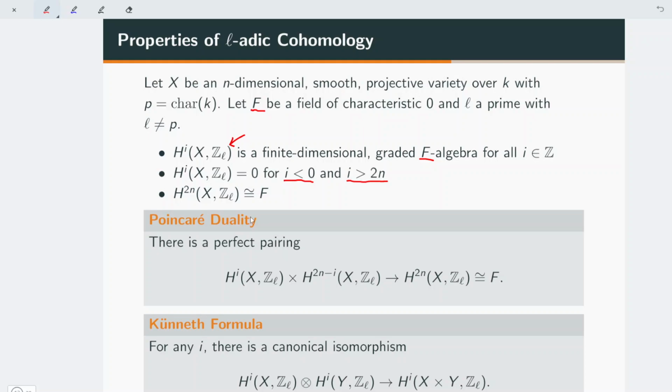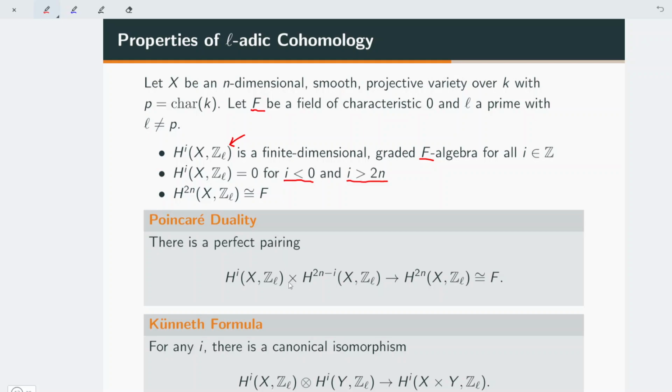Here are some important properties. These are sort of more basic properties, but more involved things I'll talk about here. The first one is called Poincare duality. Again, the name is carried over from a theorem that Poincare proved for ordinary cohomology, but it persists. It says that there's a perfect pairing between these two cohomology groups, reflecting around the top non-zero cohomology group, the 2nth one, which we know is isomorphic to F. A perfect pairing essentially means that this is an isomorphism. So that's a good calculational tool.